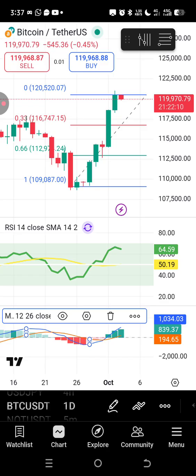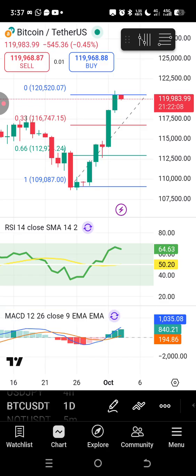So once all of this is configured, you follow the trend and do your business. When you want to take a buy order, you draw from top to bottom. When you want to take a sell order, you draw your Fibonacci retracement tool from bottom to top. That is how you draw to configure your market before you engage in your trade.